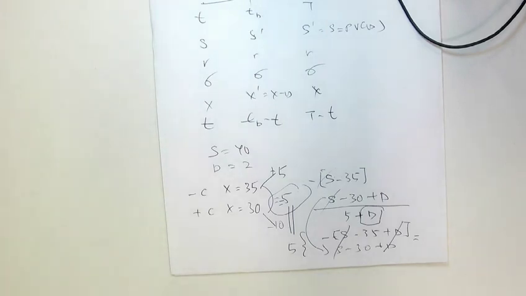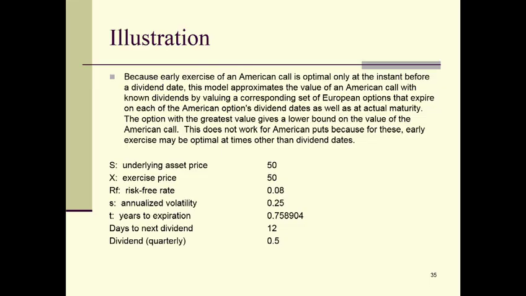Now, so next we move on to, okay, there are two more slides included to facilitate your revision. We know that American calls are not as suitable for using the Black-Scholes model. Now I want to draw your attention also to this part here that the Black-Scholes model also does not work for American puts, not just American calls. Now why do you think it's even worse for American puts?